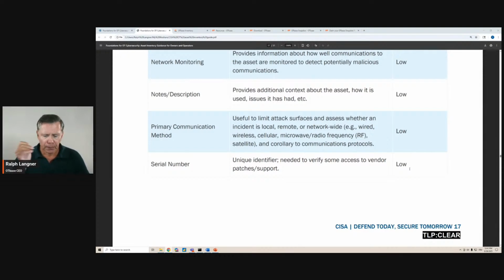This is one thing that the CISA guidance, I don't know, should I say ignores or is probably not aware of.